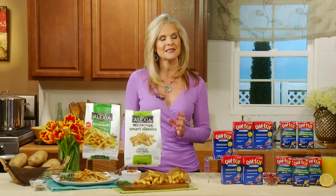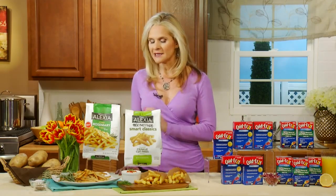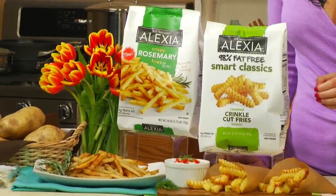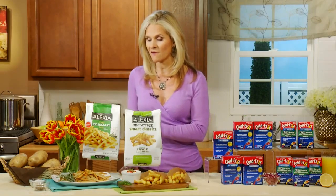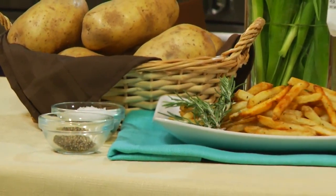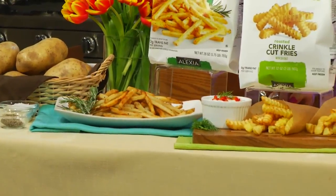And the great news when it comes to French fries is there is a super smart choice out there for you. That's the Alexia Smart Classics Fries and Potatoes. They are roasted and never fried, and they taste great. They're made with U.S.-grown Yukon select potatoes and they've got just a touch of sea salt — only 100 calories a serving. And if you're craving something extra crunchy with that savory flavor, try the crispy rosemary fries with sea salt. They are cut with the skins on and have rosemary and sea salt for great flavor. These are easy to make — you bake them. They are all natural with all natural ingredients, non-GMO certified. A great way to add something to a side dish, a dinner, or maybe a snack or an after-school snack for the kids. No guilt involved.